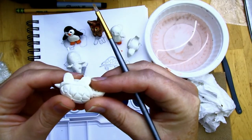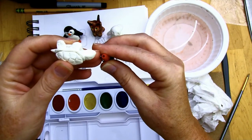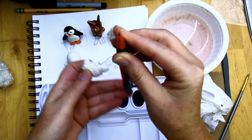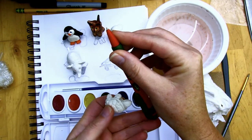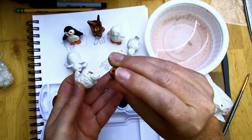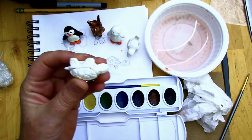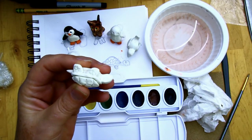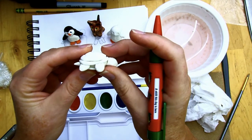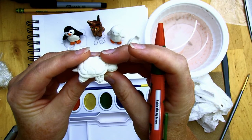So what I was saying earlier about the pen is I use this pen. See how when the tip of the pen is out like that to write with, when I put the pen back in, it creates a little tool that has a hole. And if I use that on the clay, it creates a really cool texture of little bumps on the surface of the turtle's legs. Do you see that?